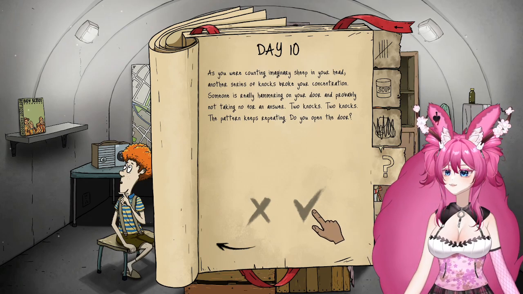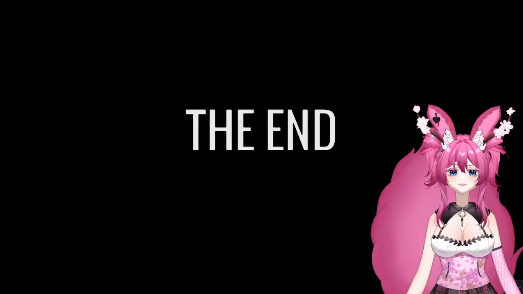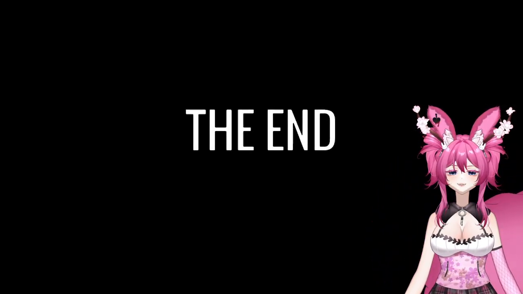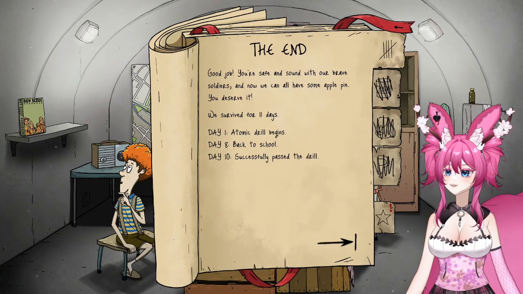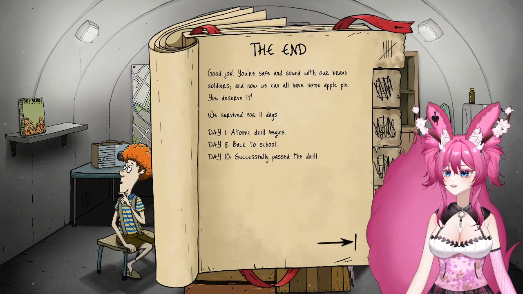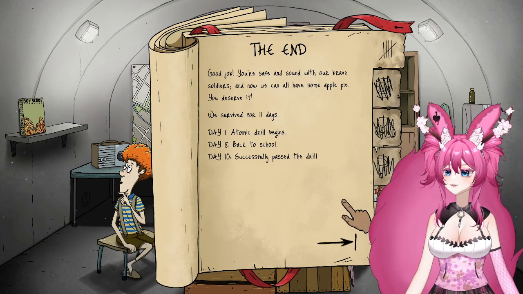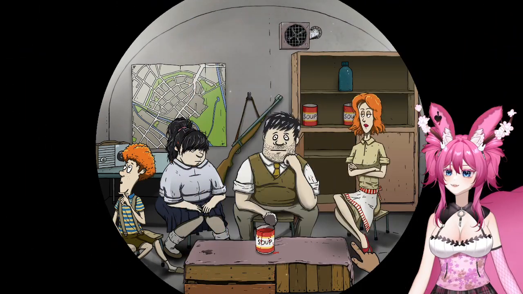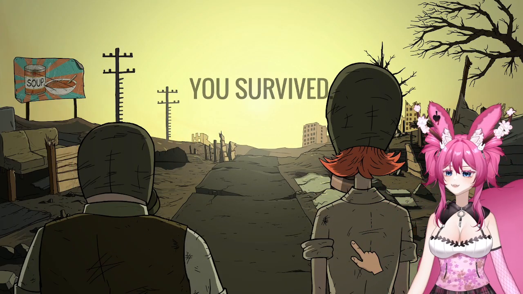Yes. I did it. I've completed the government-endorsed Fallout drill. Only took 20 minutes. Good job. You're safe and sound with our brave soldiers, and now we can all have some apple pie. You deserved it. We survived for 11 days. Hell yeah. I survived.